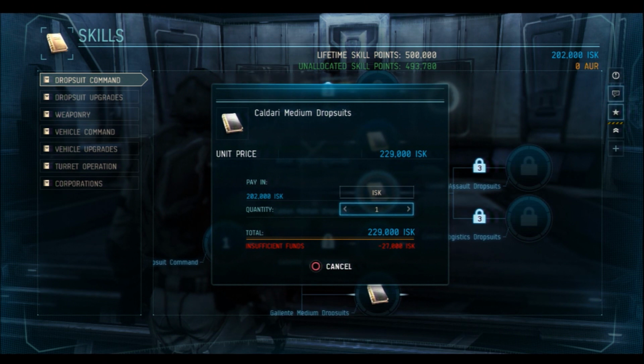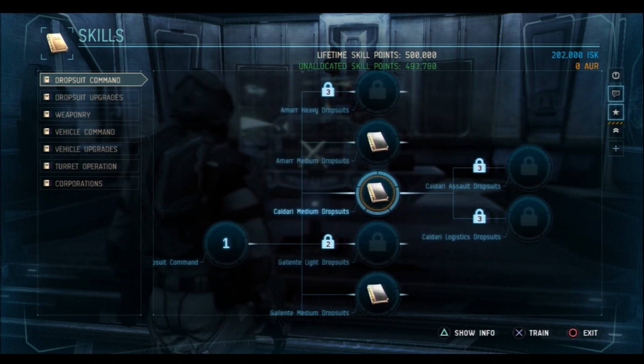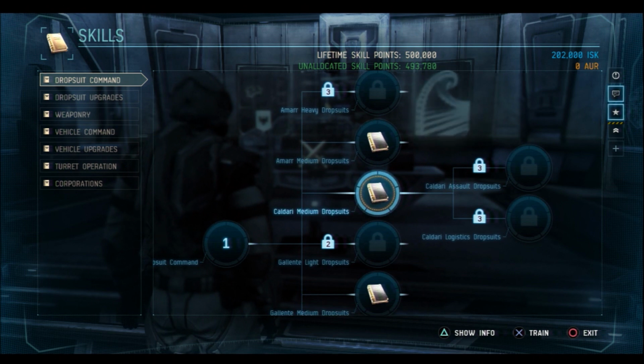Just play a few games, get some ISK. The first few times you try to do your skills, you're going to run into an ISK issue. It's okay though, just go into a game, have some fun, make some money, and then come back and you can afford these things. So first thing on my list that I'm going to want to get is the Caldari medium drop suit number 1.